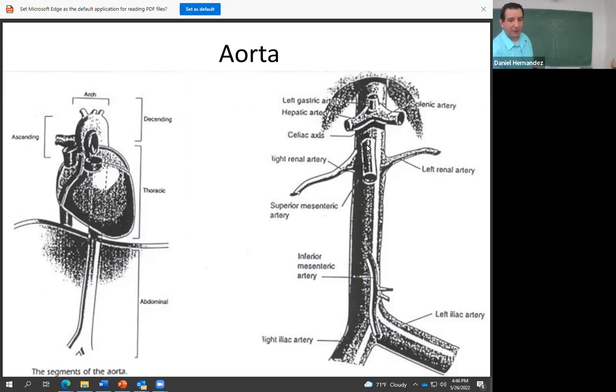As we work more inferior down the aorta, we then have the SMA, followed by the renal arteries, slightly more inferior to that SMA. And then further down the aorta, we have the inferior mesenteric artery, also arising off the anterior aspect of the aorta. So celiac artery, SMA, and IMA all arise off the anterior aspect of the aorta, coming forward off that anterior aorta. The right and left renal arteries arise from both the lateral aspects of the aorta.